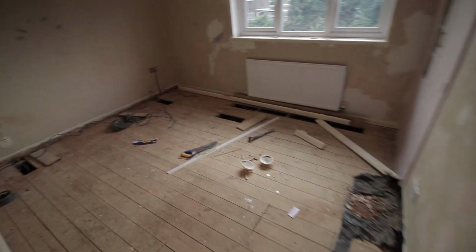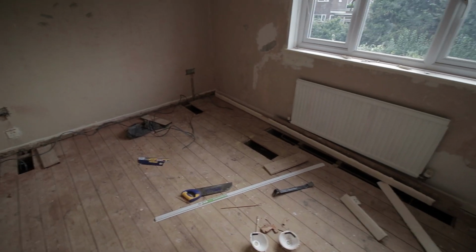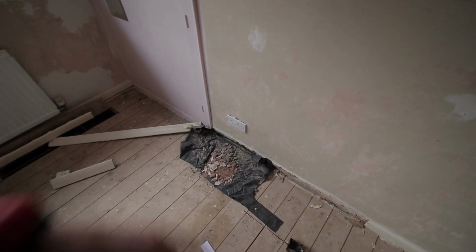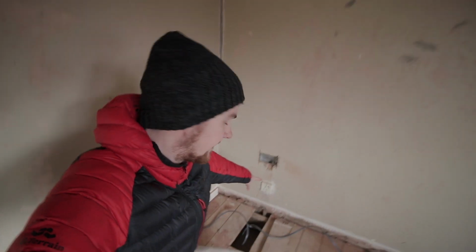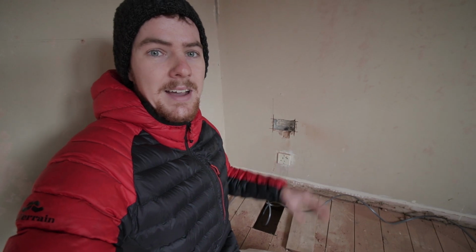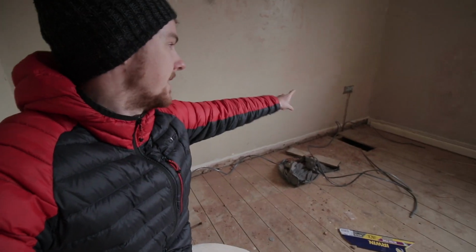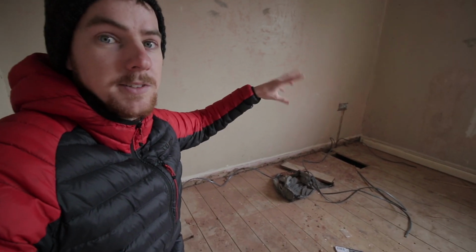Here's the 2nd bedroom. This is going to be the hobbies / fish room, office kind of indoory bit. I don't know how the 2nd bedroom they managed to survive with, this was a single socket and made into a double. And then if you look down here, there was another single socket and I'm gonna make it into a double. I don't know how the 2nd bedroom survived with just 2 single sockets. Maybe extension leads and things, but since it's a bare canvas at the moment, I'm just chiseling in lots of electrics. And then we're getting another one up there, which then leads down to the corner downstairs where I was going to put the fish tank.